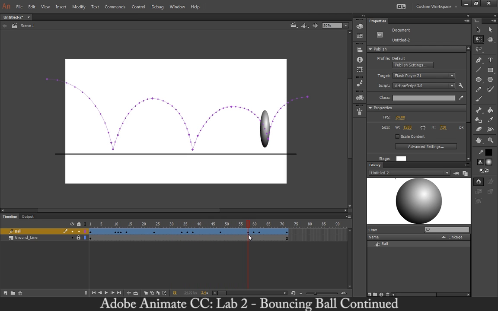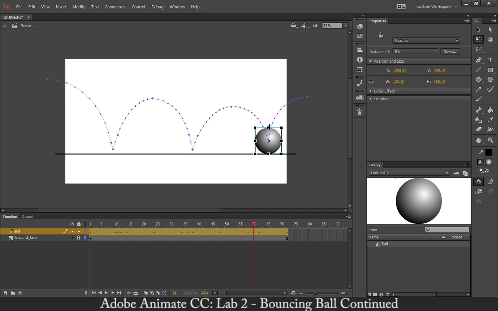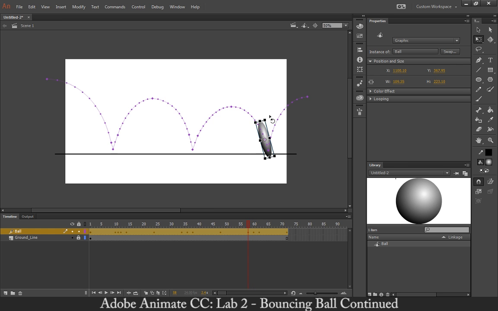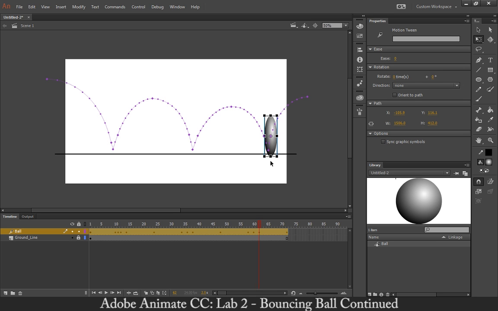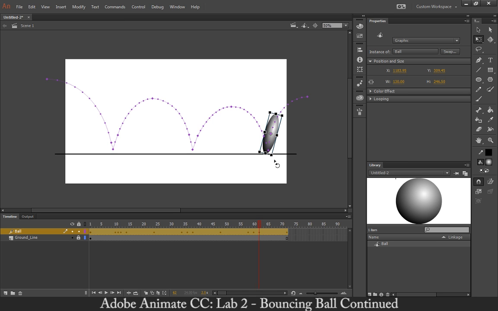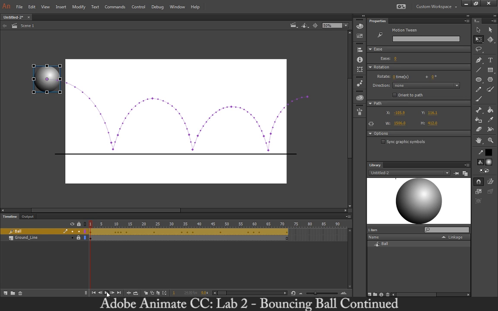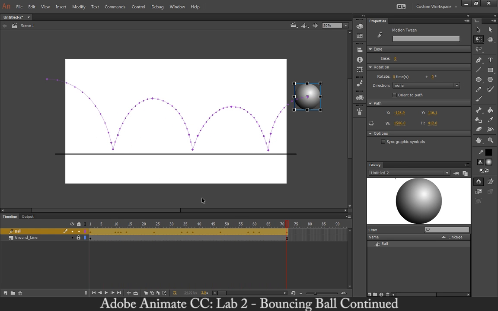I'm going to do it one more time here, and this has to come down, and I'm going to squash and stretch, bring this down, and then go over here, add a slight rotation, and shift this out. I'm going to adjust this one, slightly rotate, and now I've got this ball that is bouncing with a little bit more fun to it.